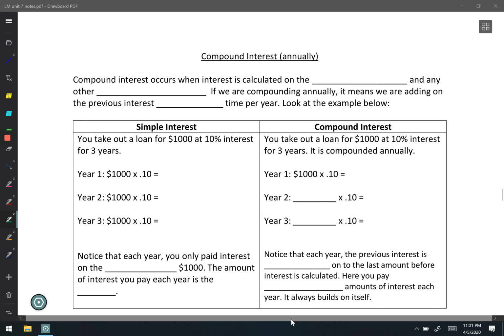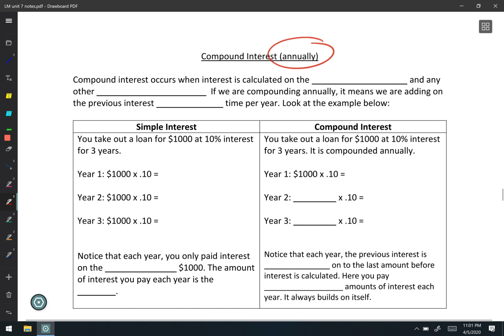This video is going to be on compound interest, where compound interest only compounds annually. So that's the big key here, is this annually compounding. As we do the pages after this, you will see that we're going to talk about compound interest when it compounds other times on top of annually. Okay, so let's jump right in here.